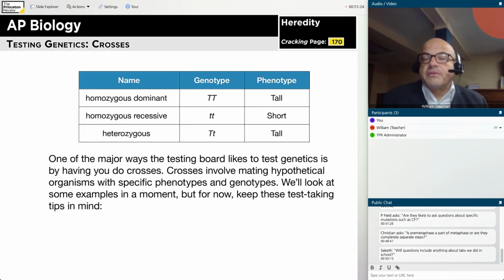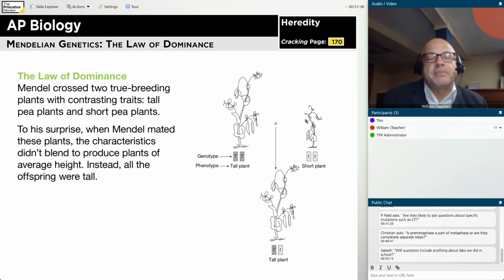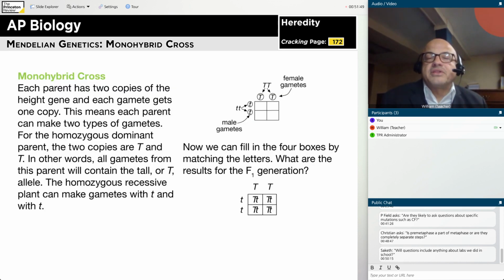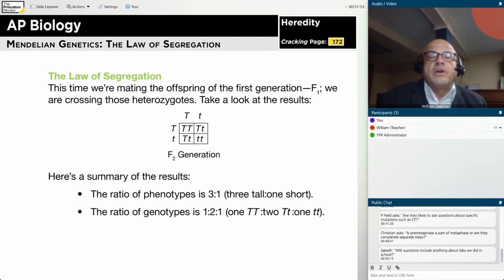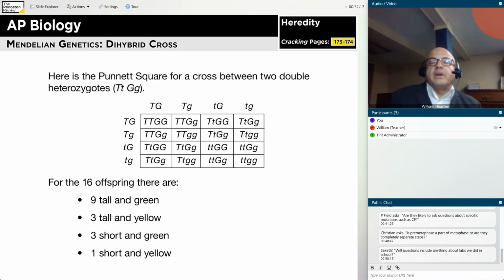So dominant versus recessive, and everything associated with this, the genotypes you need to know. You need to know how to write out the symbols, meaning just know capital T, small t, whatever it is that you're given in the problem. For Mendelian genetics, you have the law of dominance to know how to do a basic Punnett square. Law of segregation, in terms of being able to look when you have heterozygotes involved and do a simple Punnett square. Independent assortment, when you're dealing with two different traits, like tall and green versus yellow, knowing how these combine together is also important. Doing a more expanded Punnett square is also of use.